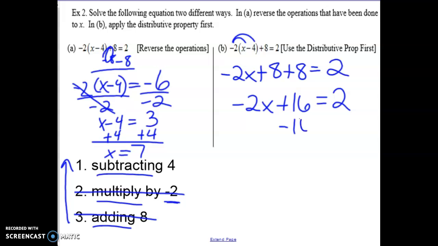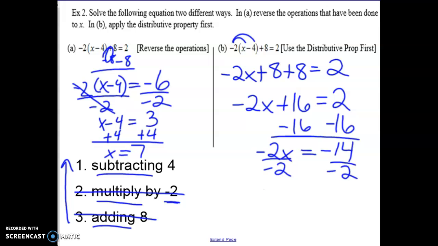Next up, I'm going to subtract 16 by using the property of equality. You're not going to hear me say whatever I do to one side, I do to the other too much more after we get through this lesson. And then after we subtract 16 on both sides, I'm going to divide by negative 2 using the property of equality, and I will get the same answer, like I said, of 7. But in this case, there were 1, 2, 3, 4 steps. And on the other side, by just reversing, there were only 1, 2, and 3. So you did save yourself a little bit of work by reversing the order of operations, and hopefully you have a slightly better understanding of what to do when.